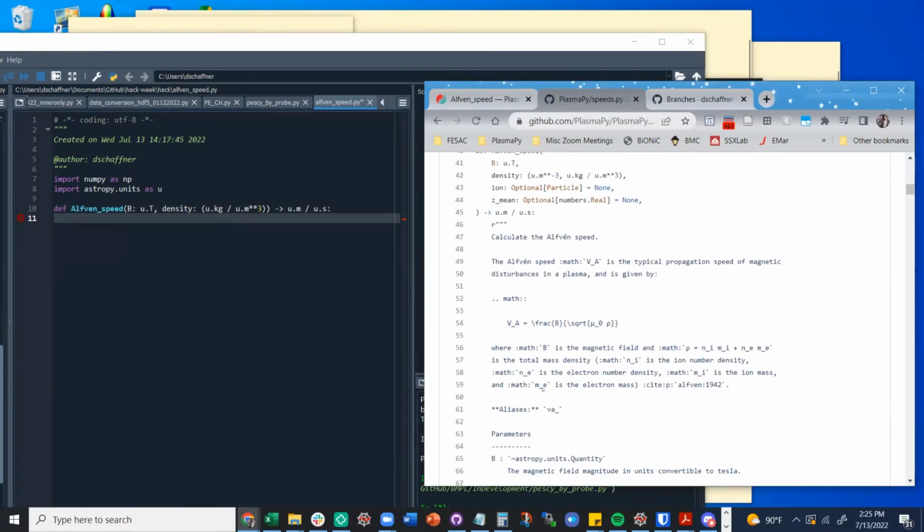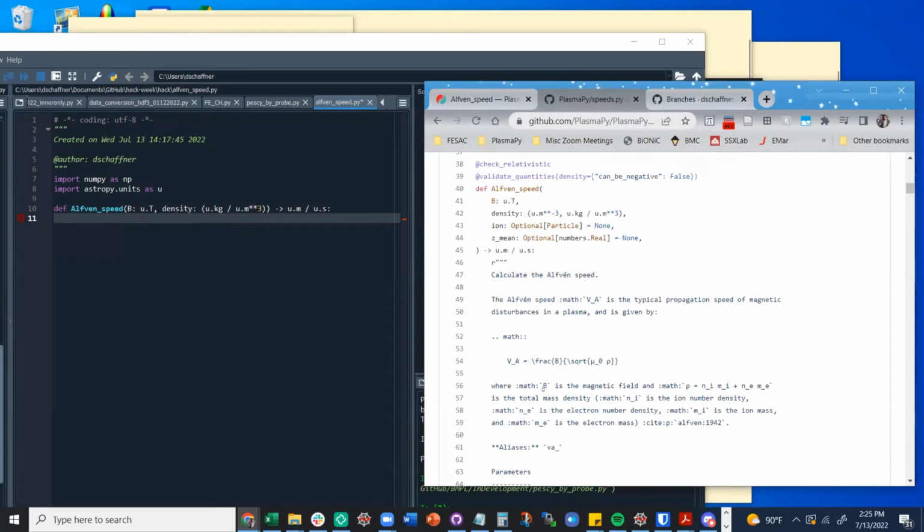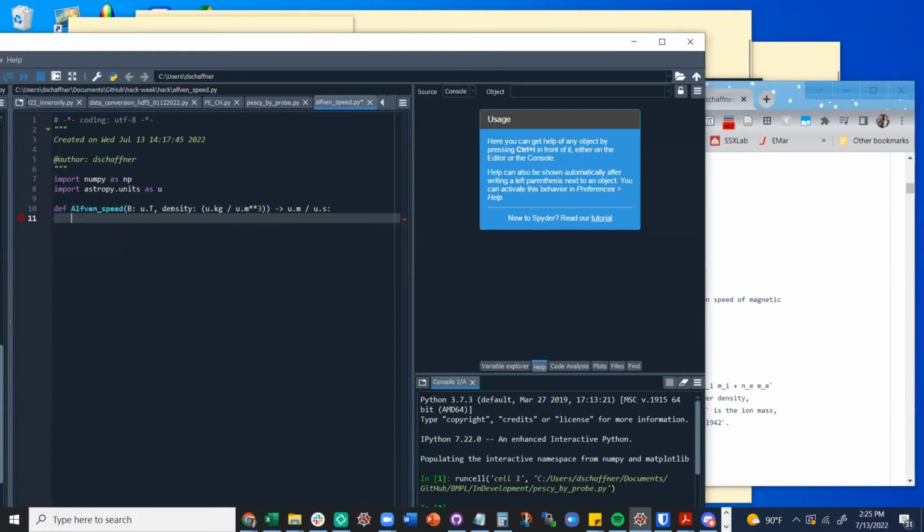A cheat way you can do it so you don't get the error right away: if you just put three dots underneath the Alfven speed, that basically acts like a pass. Like that? Yeah, and so it won't complain until you get more stuff in there. Except it's still complaining, because you need a blank line at the end of the file. Got it. Okay. And then get rid of the spaces. Yep. So that's just the placeholder for my function.